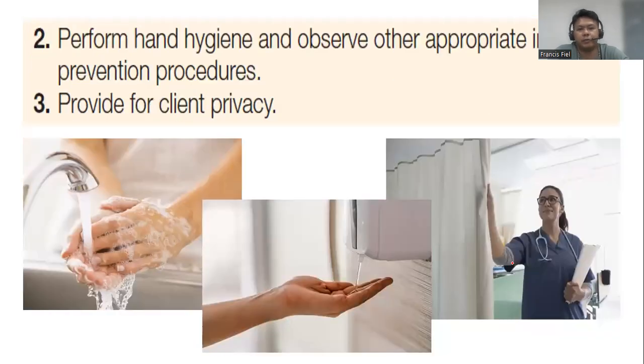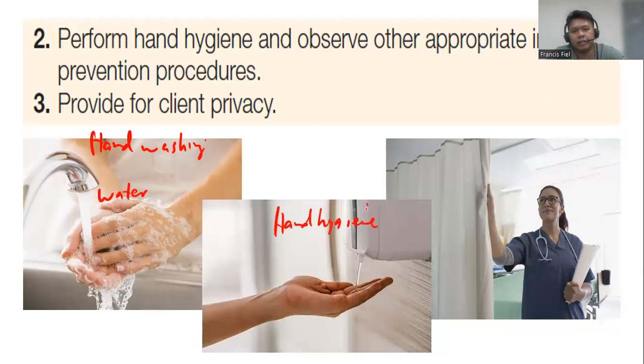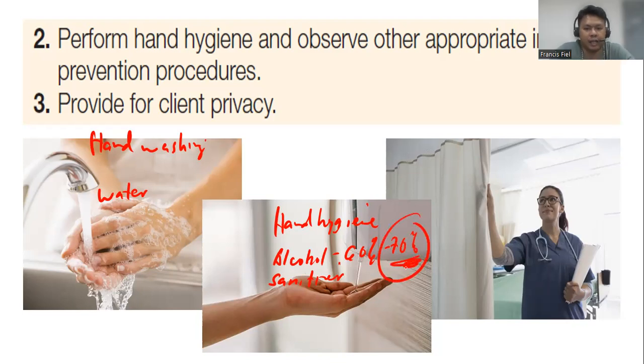Okay? Next, perform hand hygiene and observe other appropriate prevention procedures. Provide for client privacy. Again, pag sinabing hand washing, mayroong water flow, may water. Pag sinabing hand hygiene, pwedeng alcohol or sanitizer. Importante lang, basta alcohol is, yung nga sabi ni ma'am, 60% to 70% alcohol. But ideally, we would want 70% alcohol.